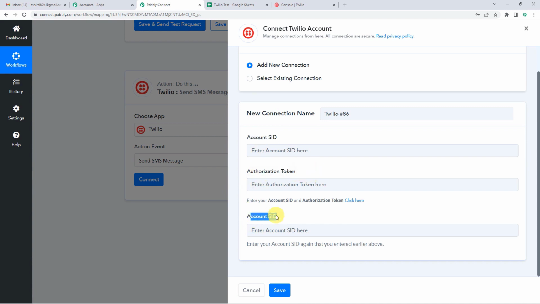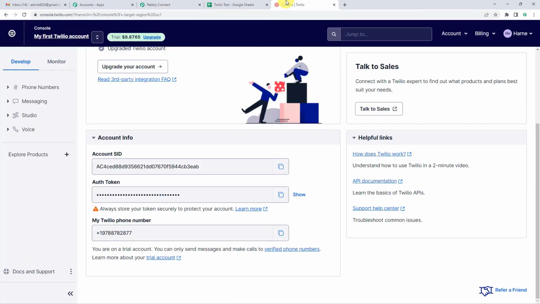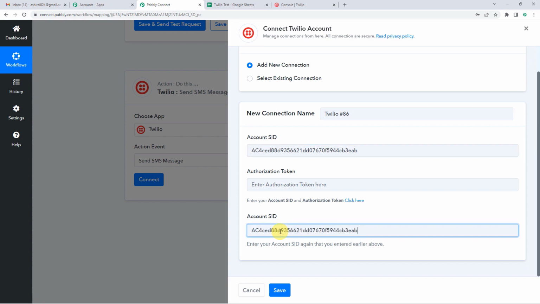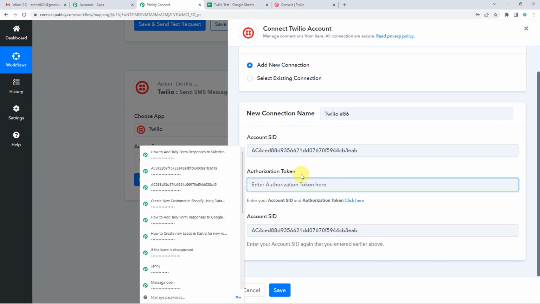That is, we have to give account SID twice. Okay, for that let me take you to Twilio. This is my Twilio dashboard. Right in front you can see account SID. Just copy this, come back to Pabbly, paste it, and since it needs SID once more, we are going to paste it again. Then it needs authorization token.